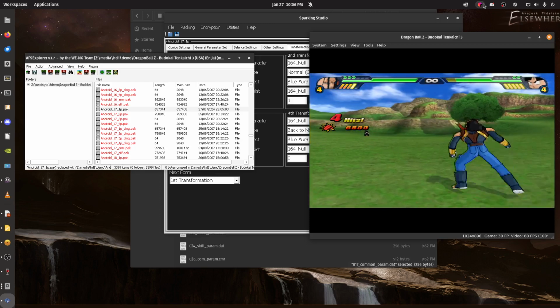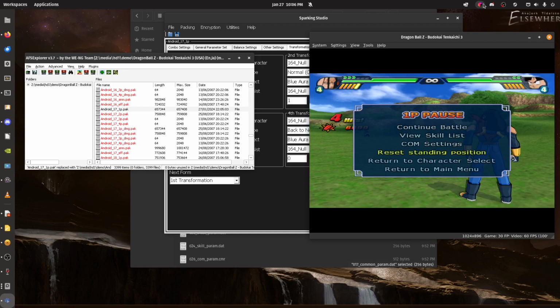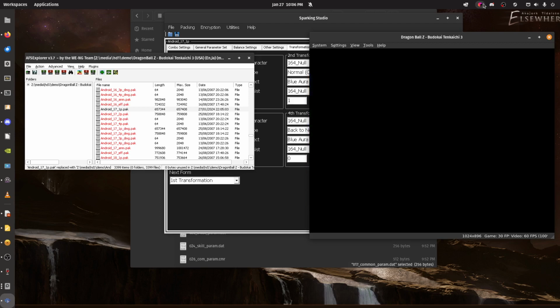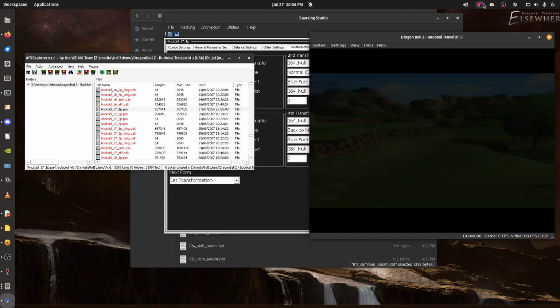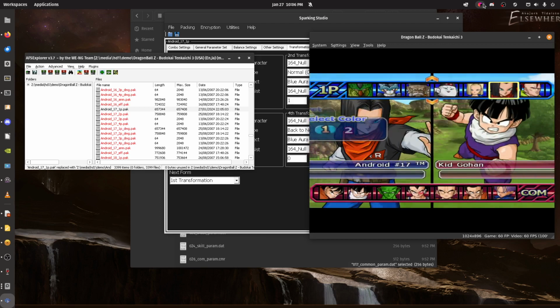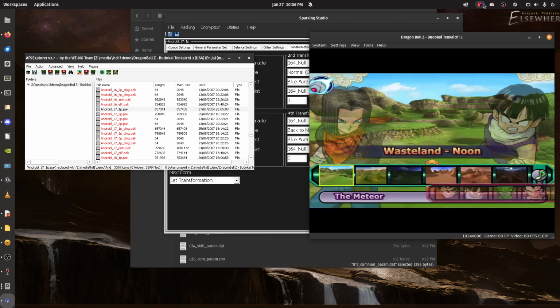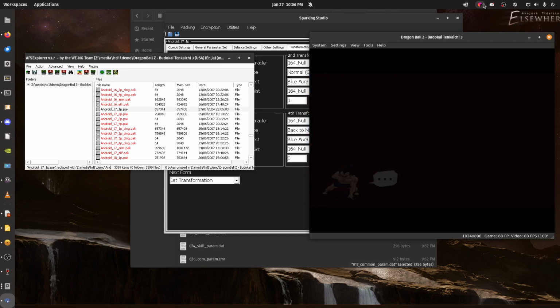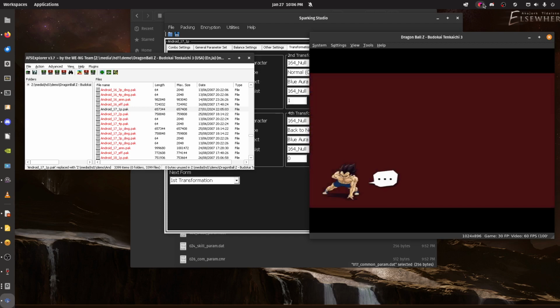And there you go. And if I switch him over to the second costume, since we didn't mod that one, it's going to be slow because I turned off the turbo. What we'll see is because we didn't mod it, Super 17 won't be able to transform this time.